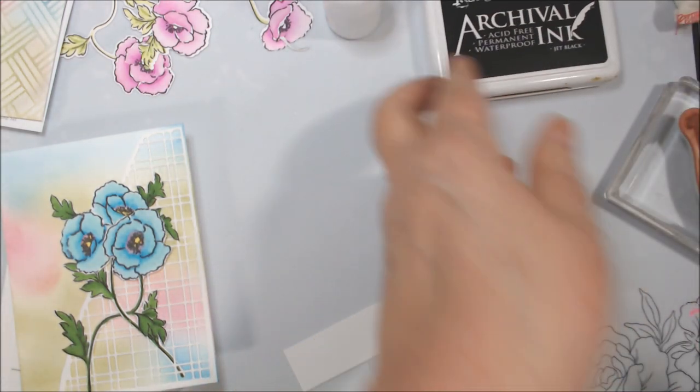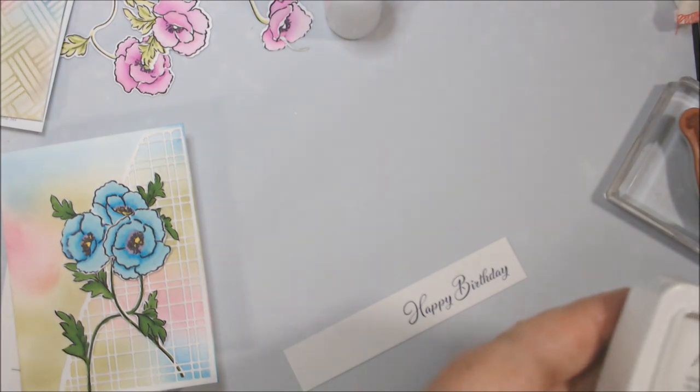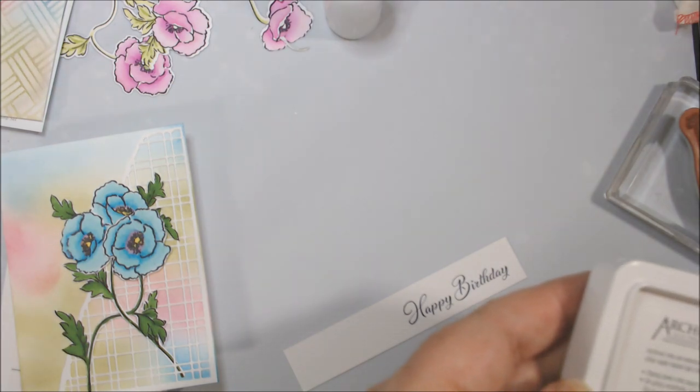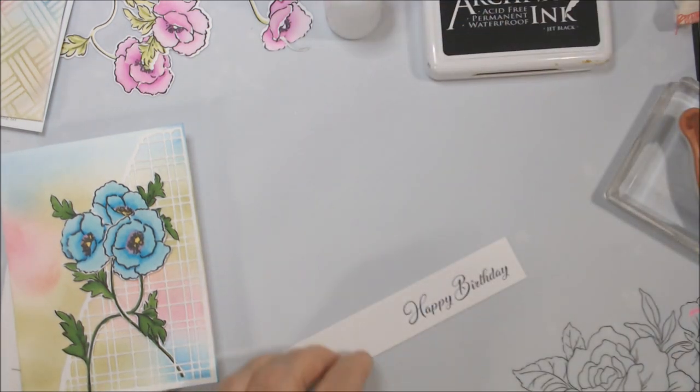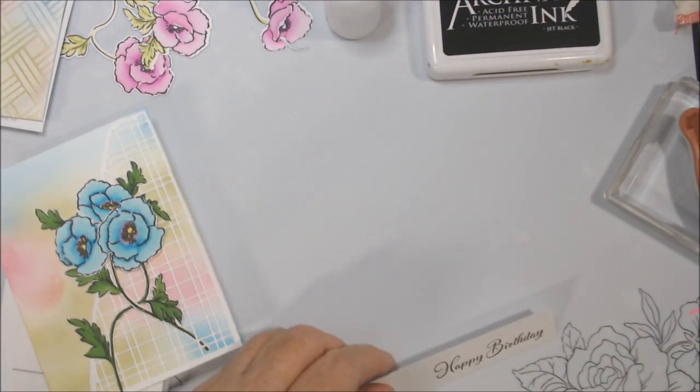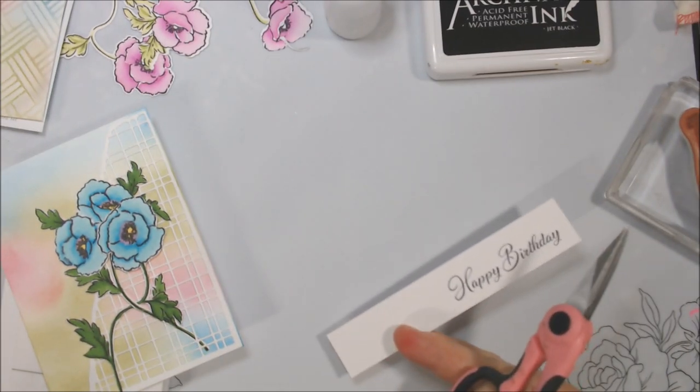It's waterproof, so it has to be like a pigment ink. Waterproof, permanent, and acid-free. It says it's dye ink, but I don't know. All right, yeah, I think I'm gonna fussy cut it because I don't like how wide that is. So I'm going to do that off camera again. I'll be back.